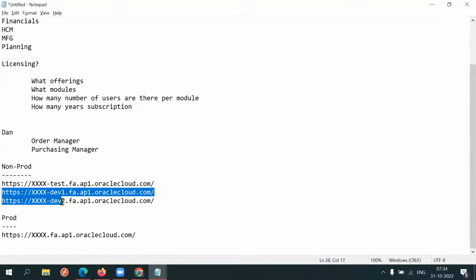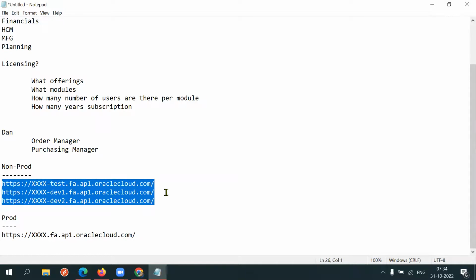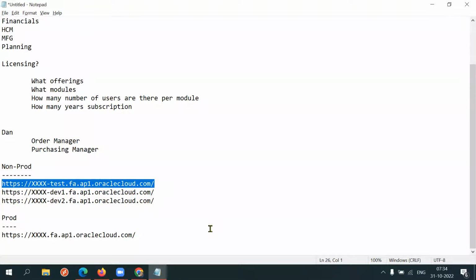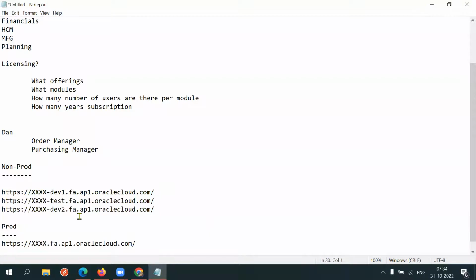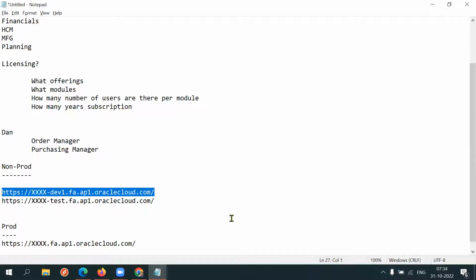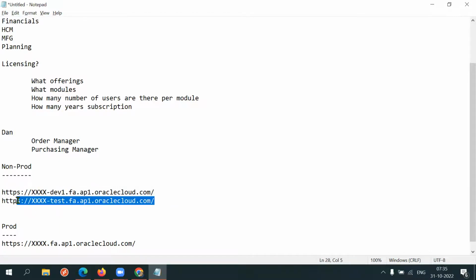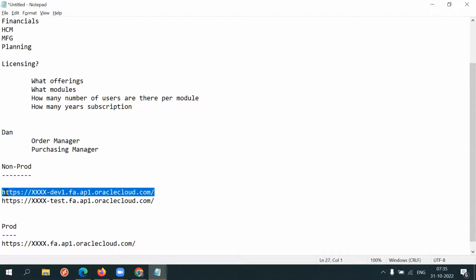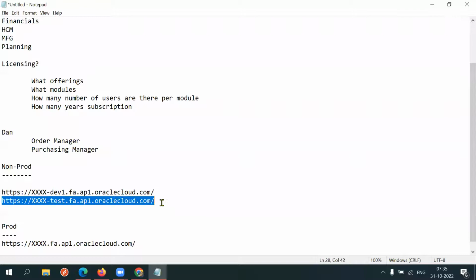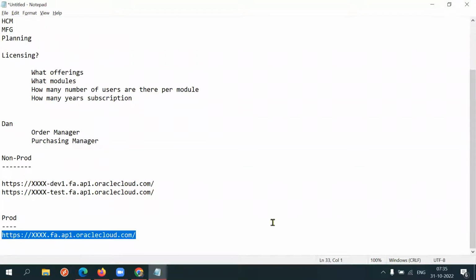So these two are the on-demand instances that we have purchased, Day1 and Day2. You can do the implementation here. Let us say we purchased only one on-demand instance; you can start your configurations and development here, and then later perform the testing. So development happens in one application, testing in a different application, and then the production instance.